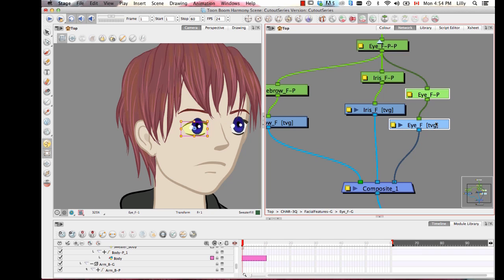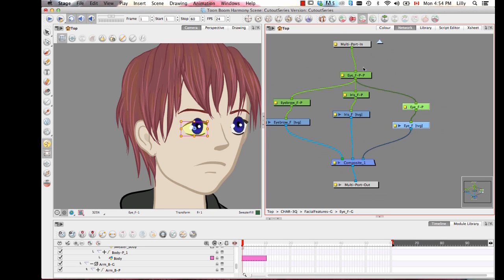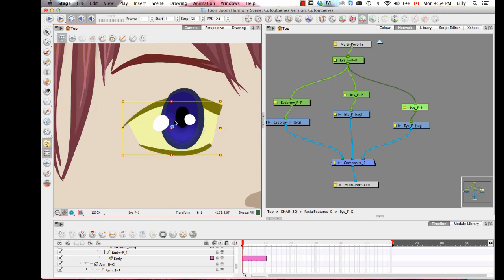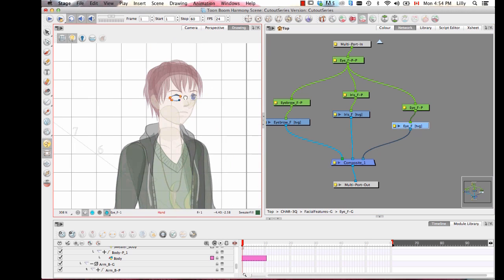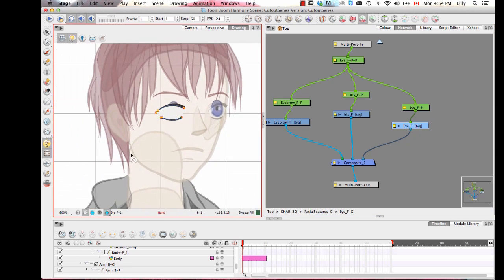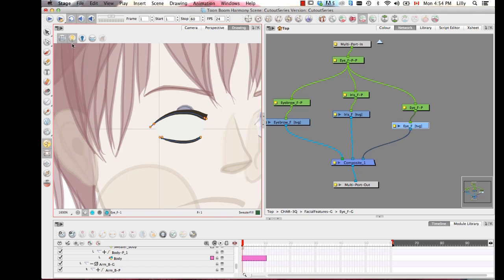So what I'm going to do is a very, very similar kind of a thing. Let's just get these other pieces a little bit further away so that we have a bit of room here. So basically what I want to do is use the auto patch again to extract out the white of the eye. So if I go in my eye layer, then I basically want to keep the brown lines or the eyelashes on the one layer, and then I want to take the white of the eye and put it in the color art layer.